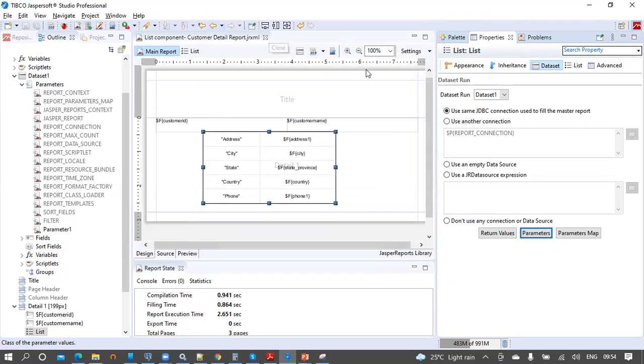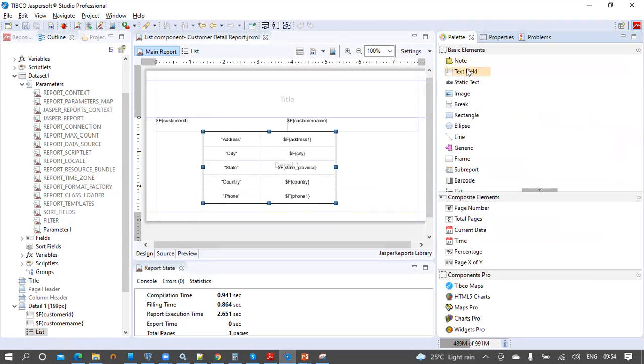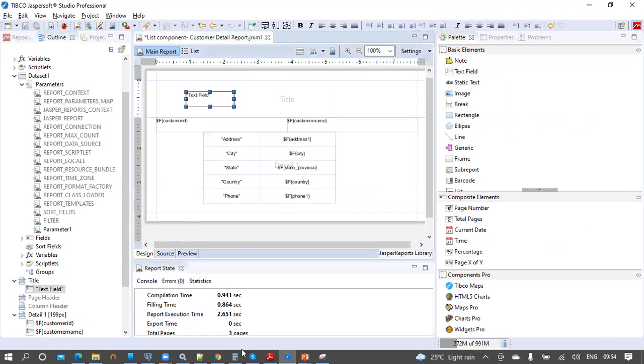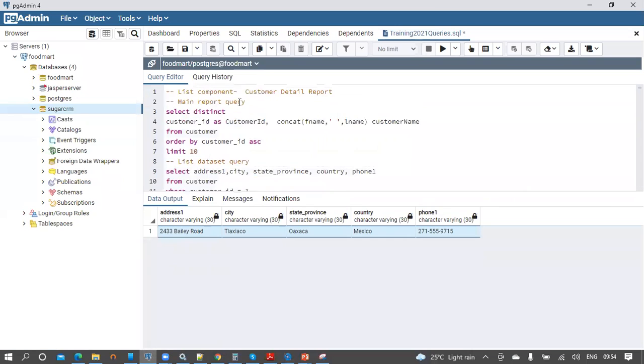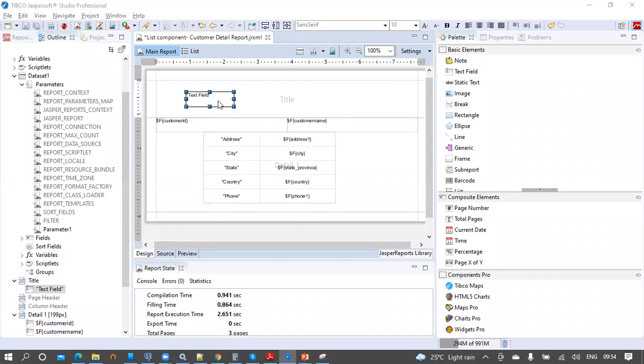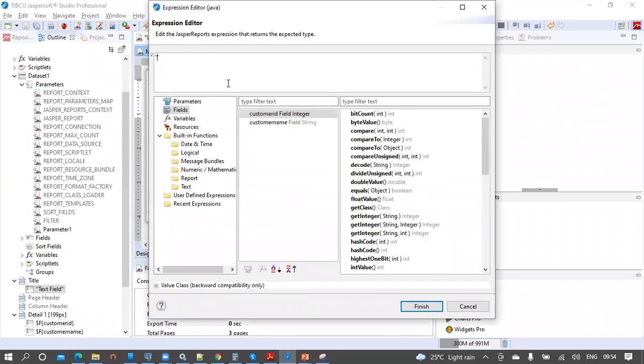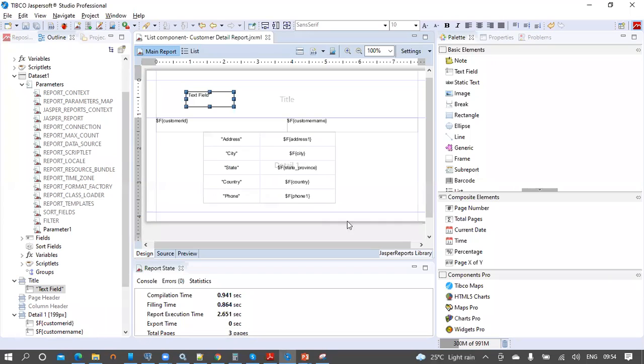Save the report. Before preview, let's give a title to the report. We will use the same name that we used while saving the report. So let's give it the title as list component customer detailed report. Finish.